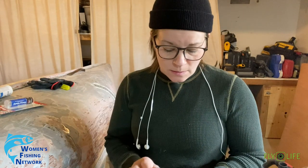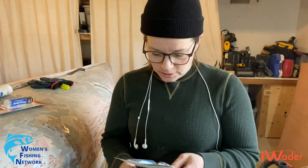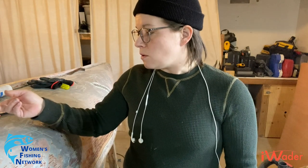And then on the seams that I've been showing you guys, after I pop rivet them, I really want to cover them with a two-part epoxy, something that's got some flex in it, just to really protect those seams. So right now I've got this JB Weld Marine Weld. It's a two-part epoxy. This may or may not be the best product for this, but I'm not really getting a straight answer from the research that I've done. I've even called a couple of boat shops, and even they don't have a ton of intel to offer. So if you guys know better or have a hot tip or suggestion, drop it in the comments or hit me up on Instagram, anything I would appreciate.